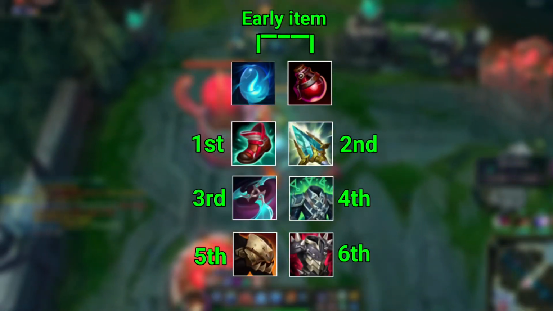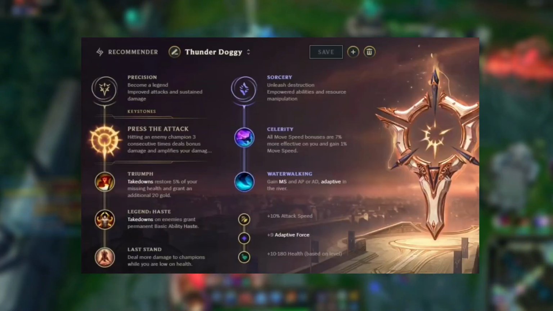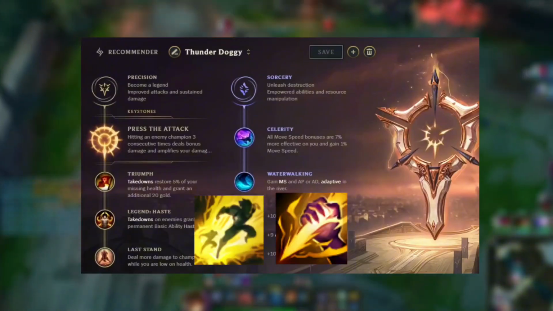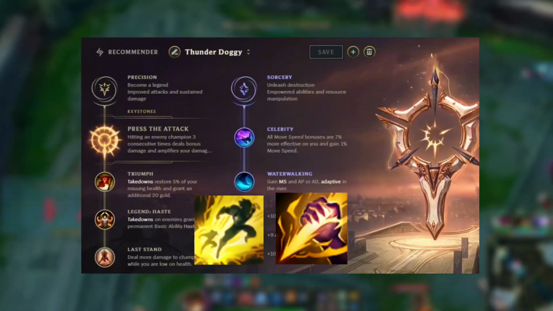So this is the build that I would recommend you to use on Volibear. And these are the runes. You can take a screenshot if you want. For the summoner spells, take Flash and Smite. Now I'm going to explain the items and the itemization process. But if you already know about it, you can just skip this part.